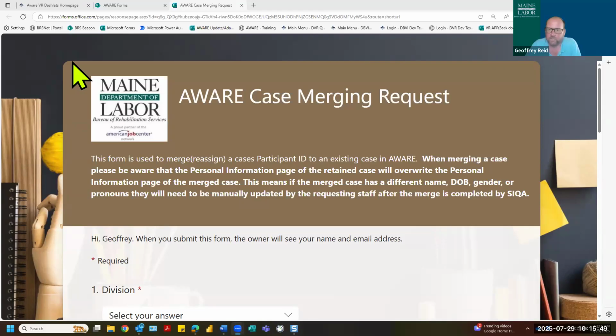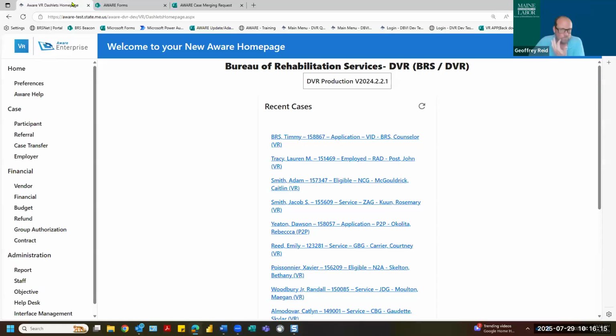Yeah, and I'll just reiterate that. The participant ID that remains, the one that ends up being there after the participant IDs are merged, it's going to be that person's name on the old case. If say they were different, and it's probably not a great way to explain it. How about I do a demo and show people? I think it's a good idea, Jeff. A visual? How about that? Be fun. Anita, did you have a question?